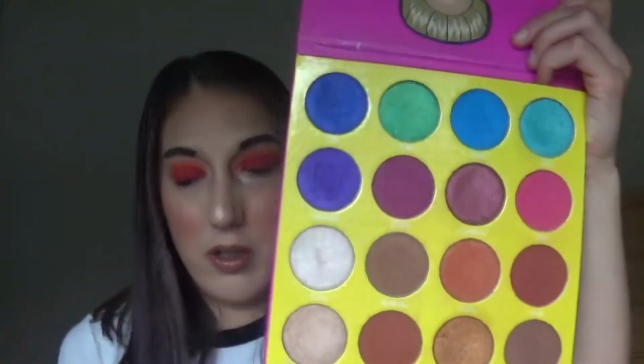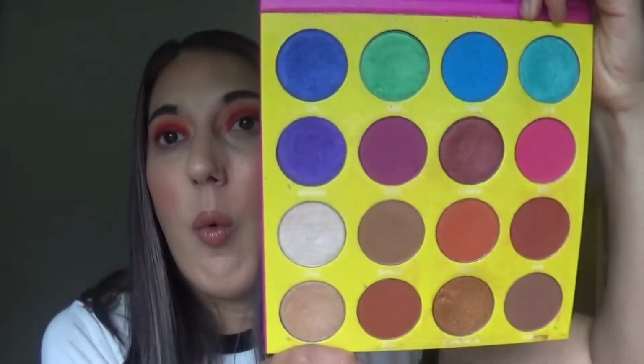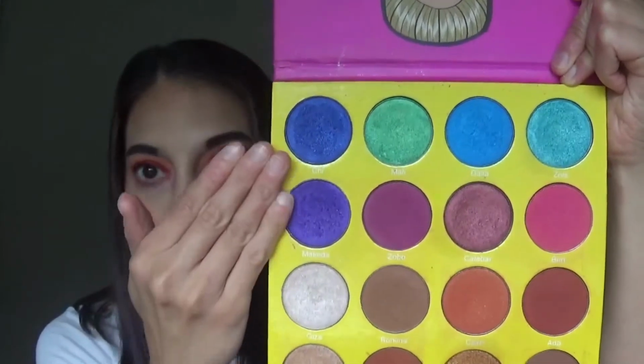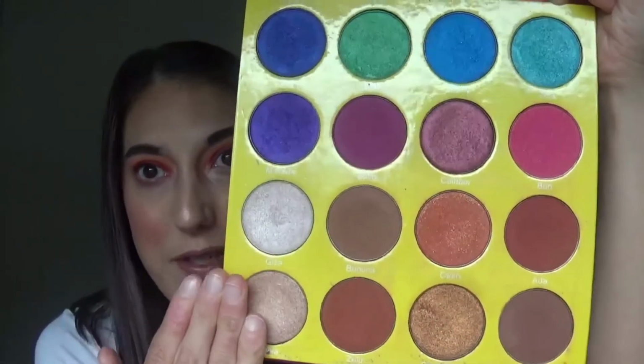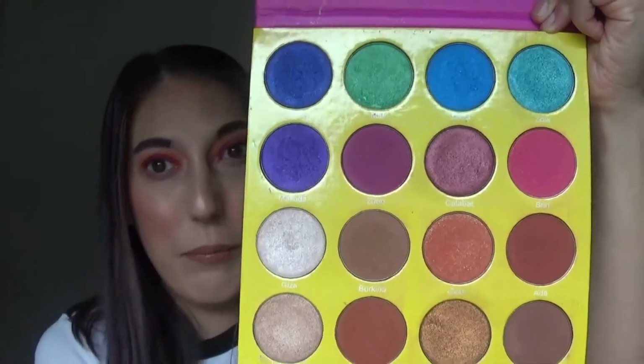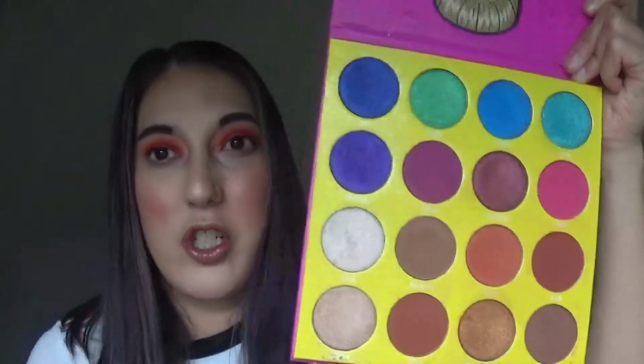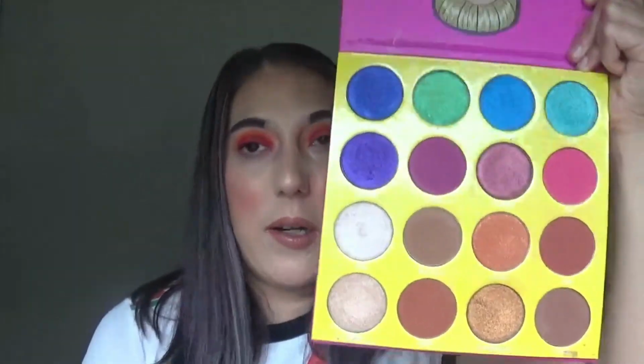And then this was my, I think 2018 or 19, favorite palette of the year because it's just incredible. Before I go further, this is the Juvia's Place Masquerade palette, and I have the original jumbo size one. As you can see, you've got your really super colorful shadows up here, and then you have your neutrals down here, which I think is really cool that you have the best of both worlds. You have a nice even balance of mattes and shimmers, and the metallics just don't disappoint. They're amazing. I love this palette.